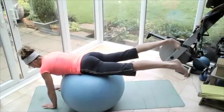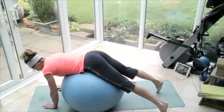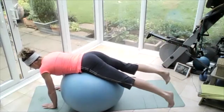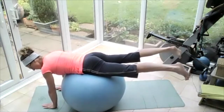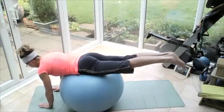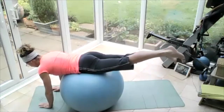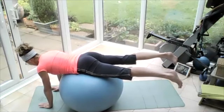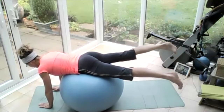Clench the bum and lift both legs. Ease both legs down. Clench the bum and lift. Ease both legs down. Clench and lift. Hold them here. Lift that left leg up higher for 5, 4, 3, 2, 1. Lift that right leg up higher for 5, 4, 3.